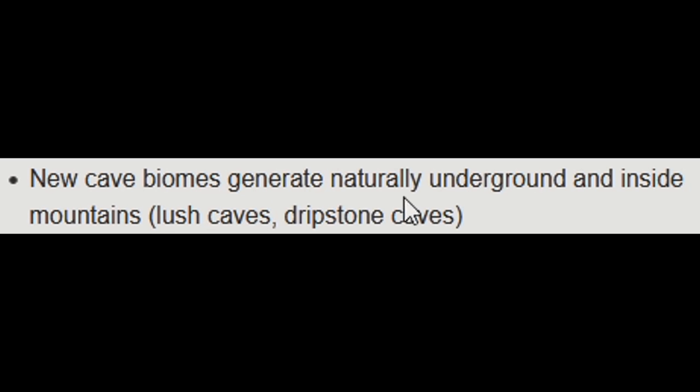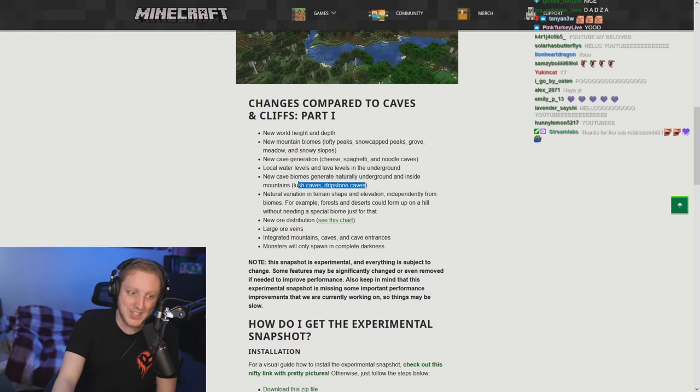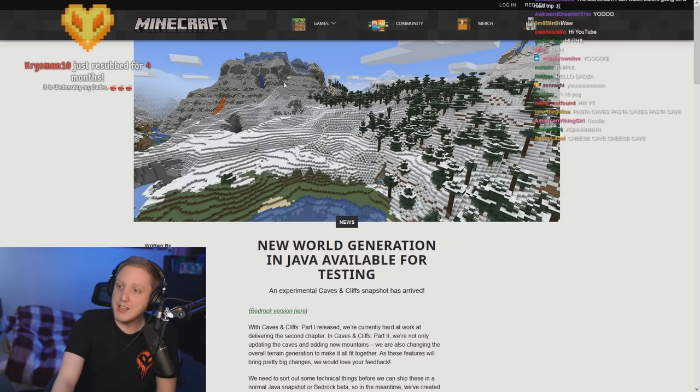New cave biomes generate naturally underground and inside of mountains. So what they're saying is we could find lush caves and dripstone caves in a mountain, dude. A lush cave could be in that. Monsters will only spawn in complete darkness.